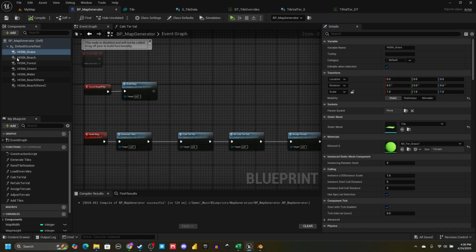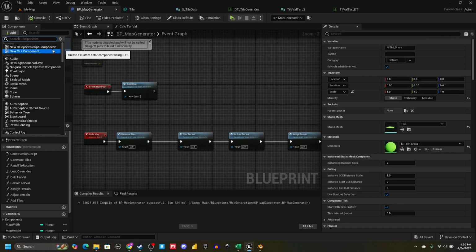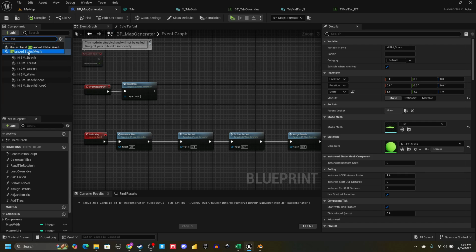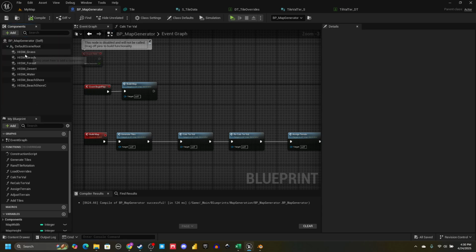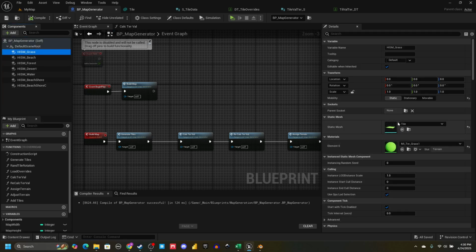So tile, materials, and then just add a hierarchical instance static mesh, and have its static mesh be your tile that you brought in, and then have its material be the instances. So I have a grass one, a beach, a forest, a desert, water, a couple different beach ones.